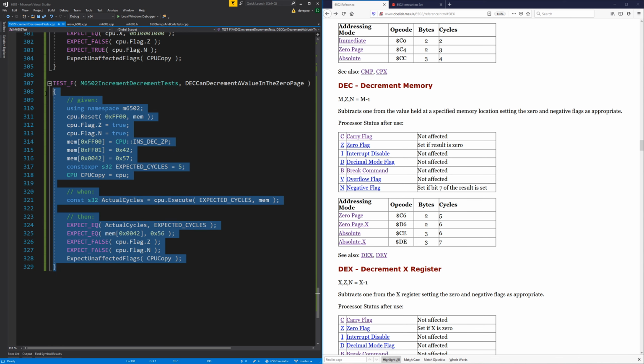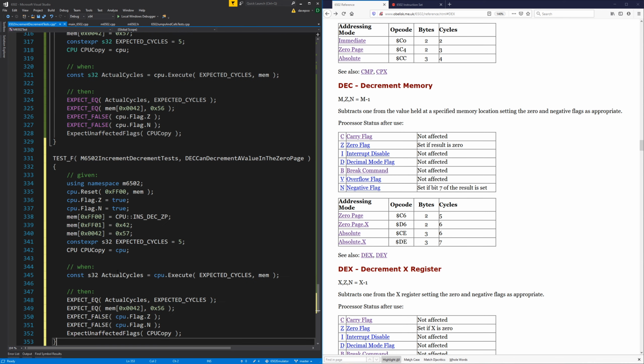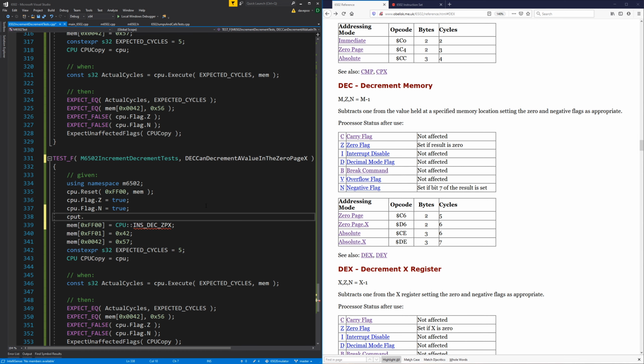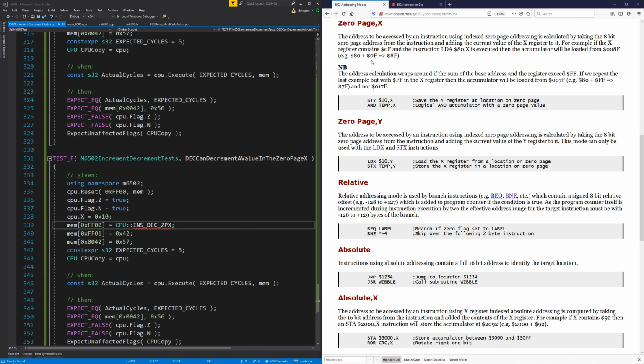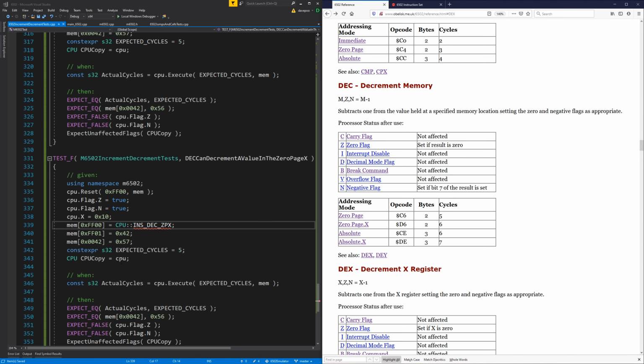Should we just do another one? Let's do another one. I'm not going to do as thorough tests as I did on the other ones on these, I think. I'm just expecting that this byte stuff wraps because we've got everything in a byte anyway. But if there's a different expectation, we'd probably have to put tests in after for that, I think. Let's just do a different one that's Zero Page X. So this one, we'll run the same test, except this time we need an X offset for Zero Page X. So let's do a 10 offset. And this Zero Page X is, yeah, the Zero Page address plus that value.